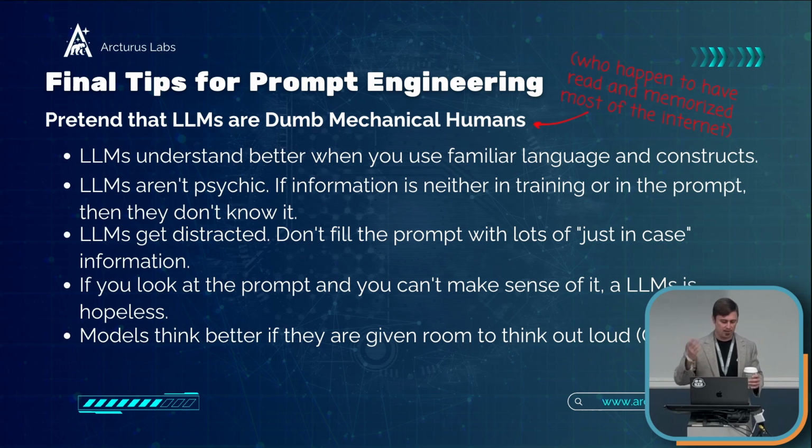And finally, models think better if you give them a chance to think out loud. Chain of thought reasoning is very helpful. And the cool thing about this month and last is that now the models are kind of doing that baked in. You'll see more and more of that because it is so useful.